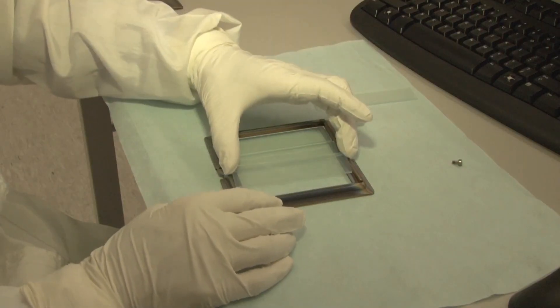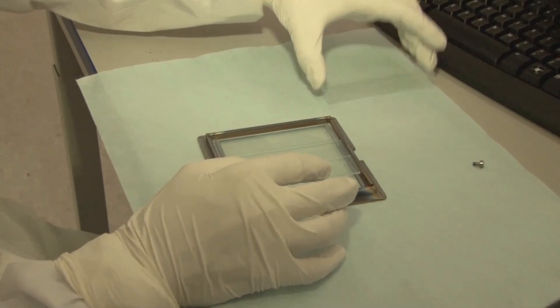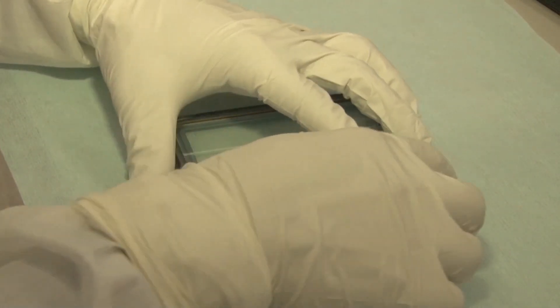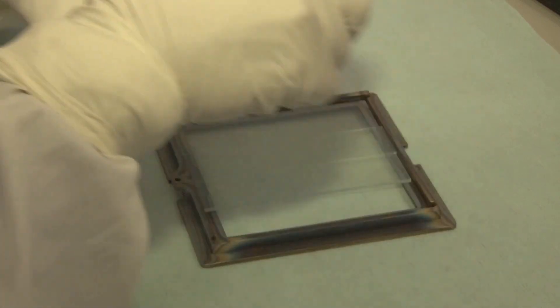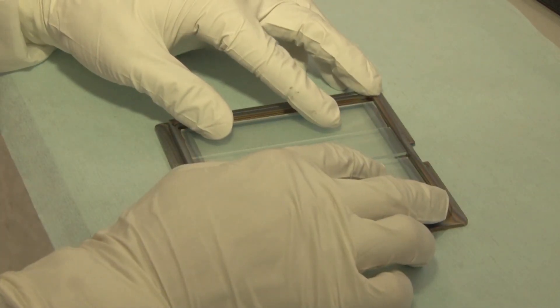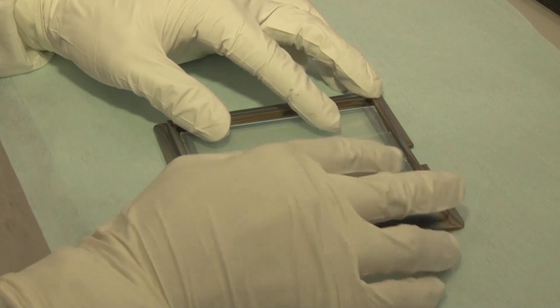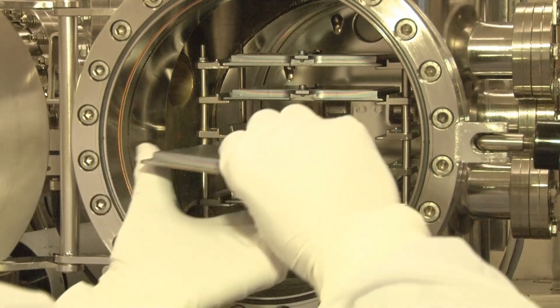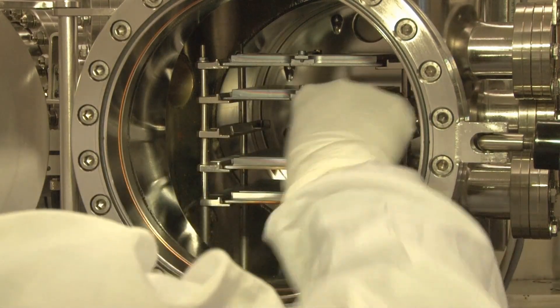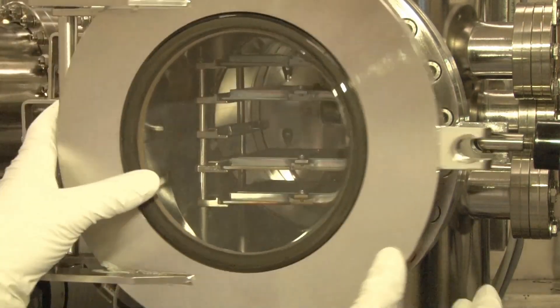Next, the samples are mounted into a different substrate holder. This substrate holder is used during the plasma enhanced chemical vapor deposition step to deposit the various thin silicon films. Again, we use a load lock. The load lock allows access to the various chambers. Every chamber is dedicated to deposit a type of silicon layer: P-type silicon carbide, intrinsic amorphous or nanocrystalline silicon, and N-doped amorphous silicon or N-doped nanocrystalline silicon.